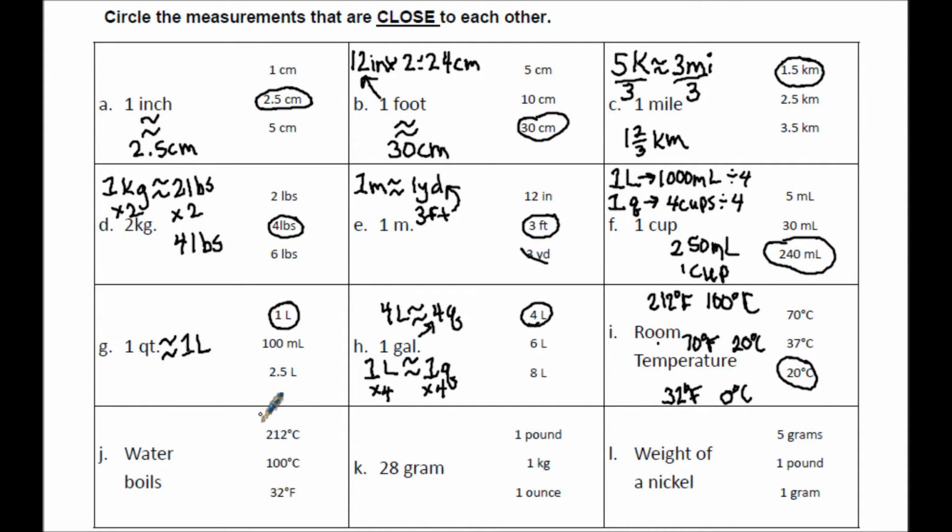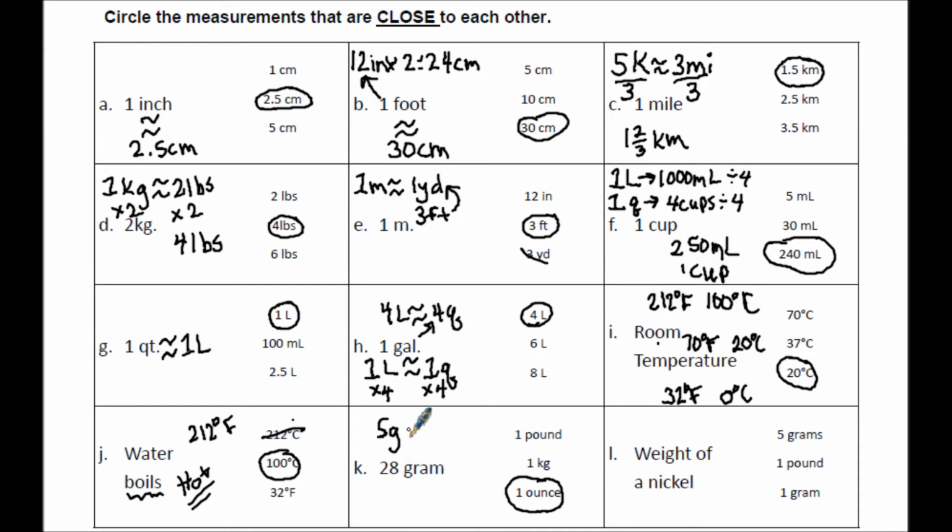And we can think about that as the freezing point, 0 degrees Celsius. Then 20 degrees Celsius is room temperature. About 40 degrees Celsius is body temperature. And then 100 degrees Celsius is boiling. And we know that water boils at 212 degrees Fahrenheit, and it's really hot. So 100 degrees Celsius is correct. 32 degrees Fahrenheit was too cold. That's the freezing point. And 212 degrees Celsius, that's over boiling.